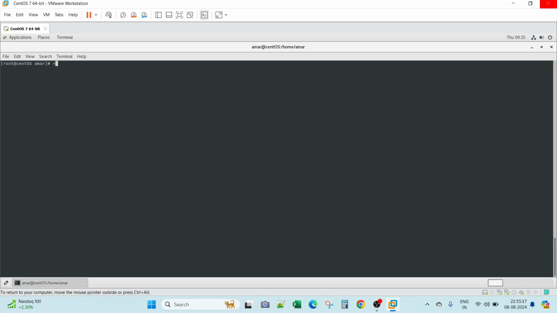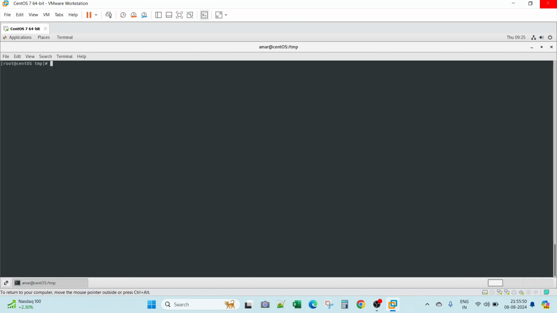Redirection is basically done with the greater than sign. Let's say I want to capture the output of the cal command into one file which is known as calendar. Let me first create the calendar file. Right now I'm in the home directory of Amar, so let me first go into /tmp.